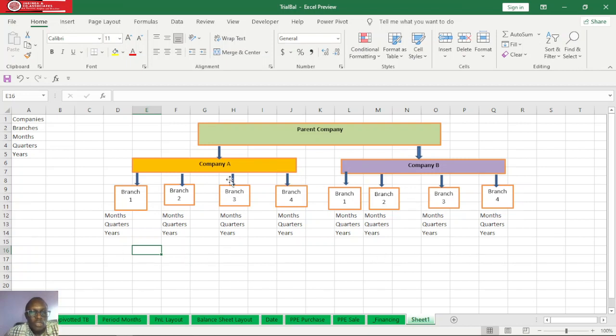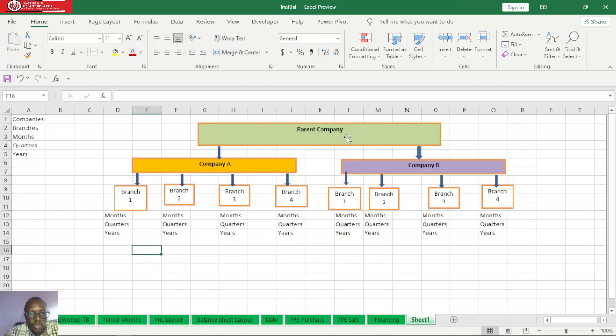So you have to consider all those factors. So when we come up with a table model and we'll be using variables, it then means that each and every variable has to be different from all the branches, and it has to be different from all the companies.